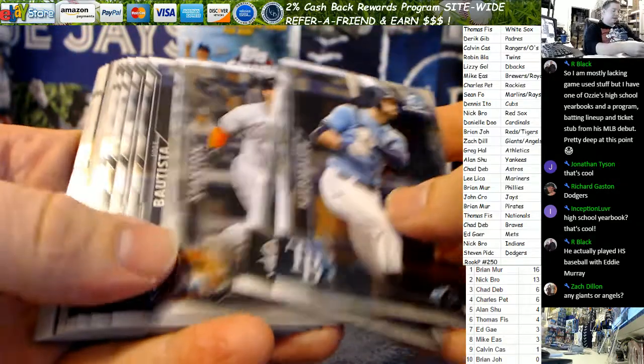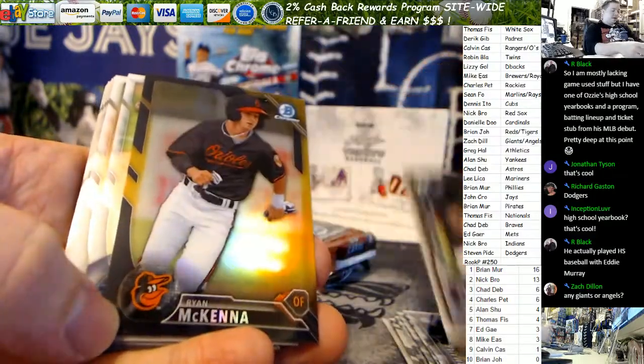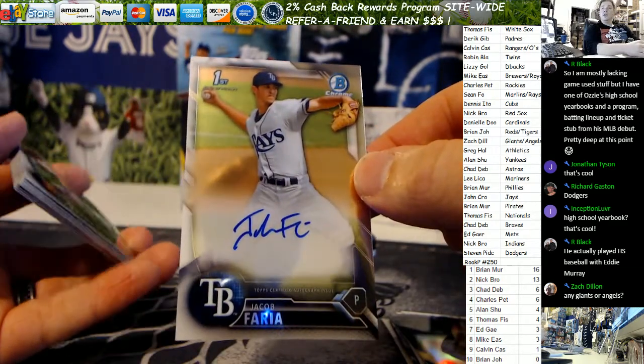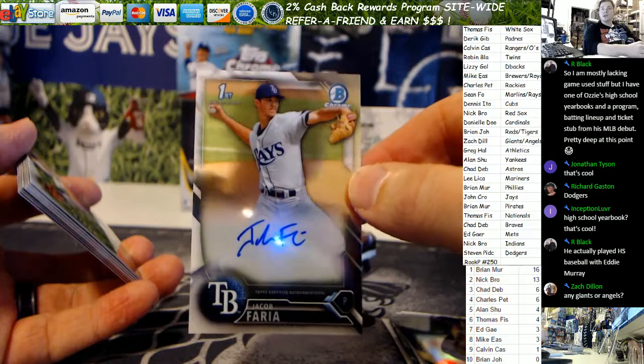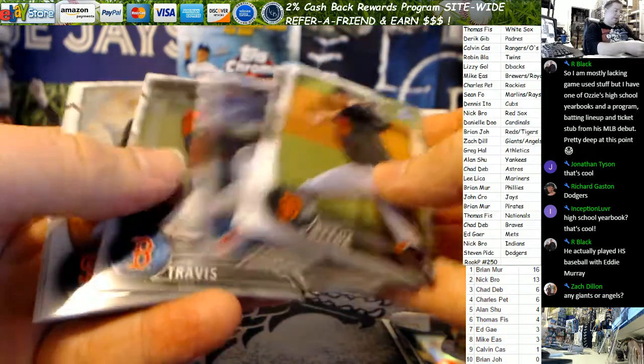Second box. Second pack, rather. Jarrell Cotton. Our black gold is Ryan McKenna. Jacob Faria for the Rays. Tampa for Sean. Second hit in that spot. Actually, it might be third. I think you had two Rays.